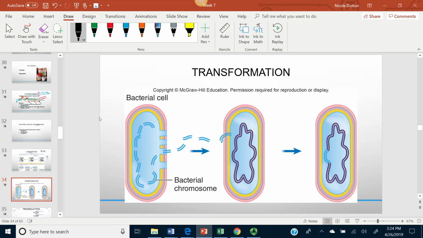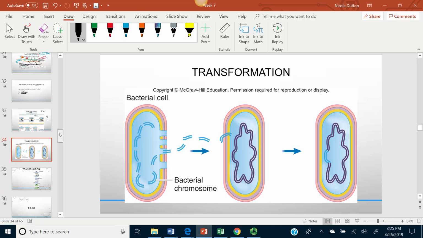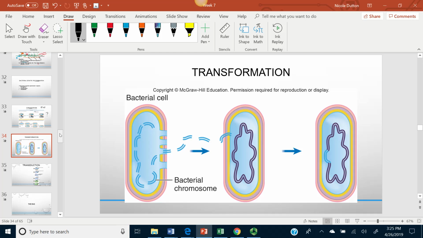Transformation is the uptake of DNA from the environment, usually from a dead bacterial cell. So one bacterial cell dies, the DNA kind of fragments, and then a neighboring bacterial cell will suck up the DNA from the environment. Bacterial transformation is going to be talked about a lot because we're actually going to use bacterial transformation in the lab to make glow-in-the-dark bacteria. So at the end of this lecture, we go through what's involved in transformation in a lab, but this also happens out in nature.